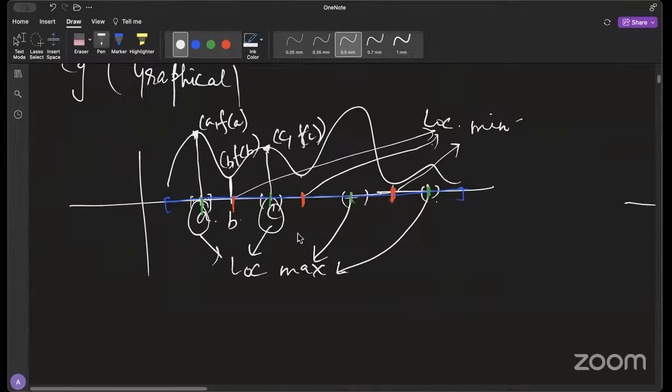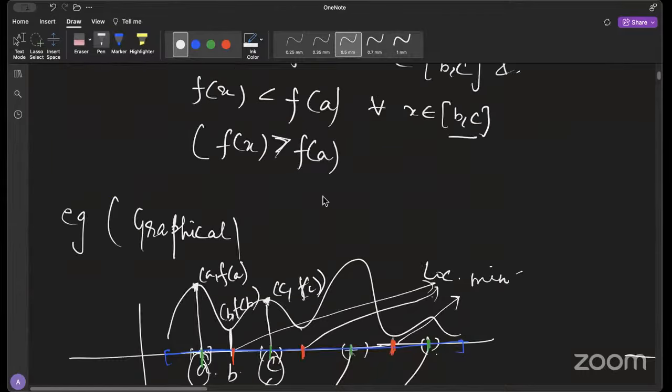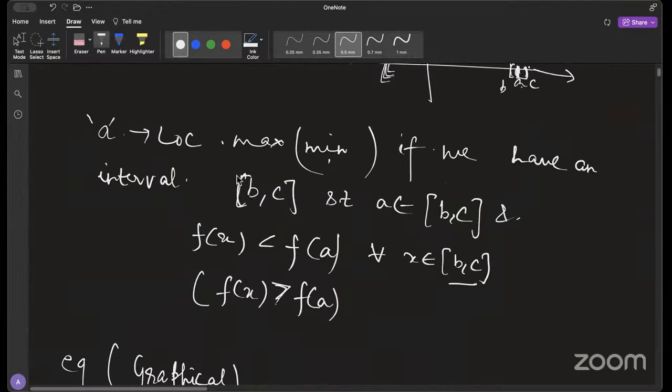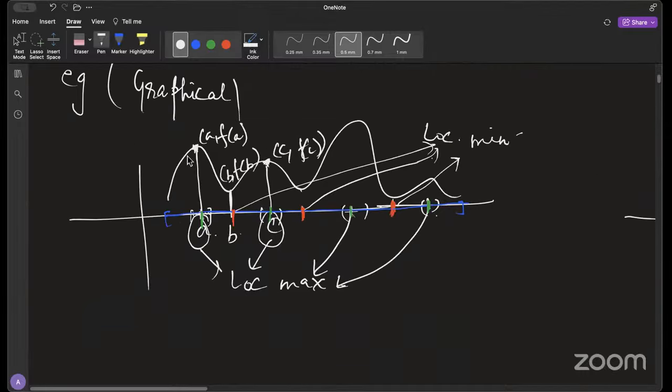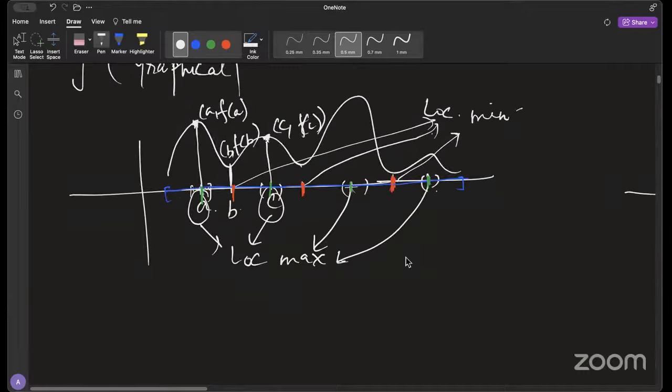So this is the definition of local max. The definition mathematically is this, but you don't have to remember all of these details because you won't be asked definitions. You can just remember that the point that looks highest in a particular interval around it is the local maxima, and the one that looks lowest in a particular interval around it is the local minima, if you can find such an interval. Is that all right? Yeah, sure.